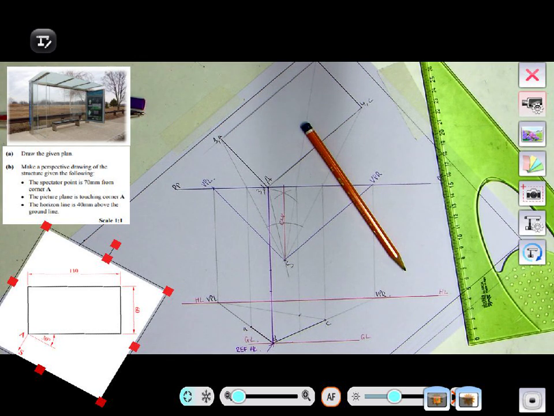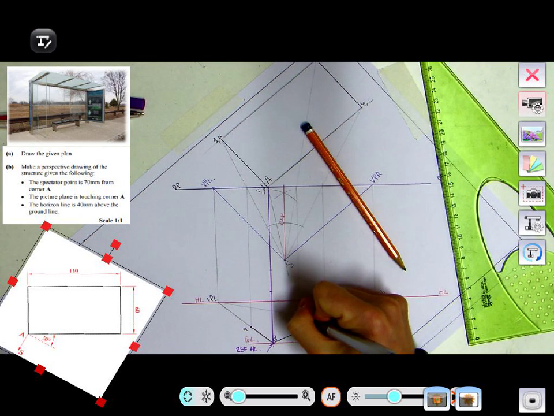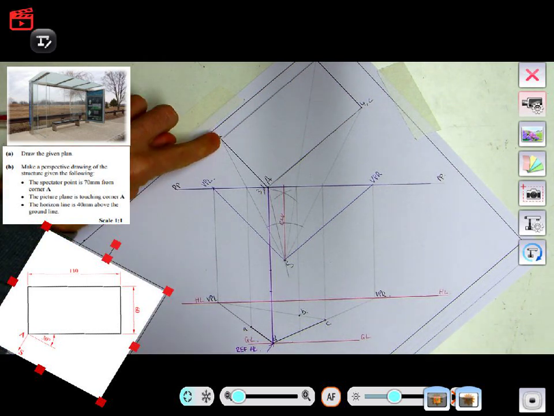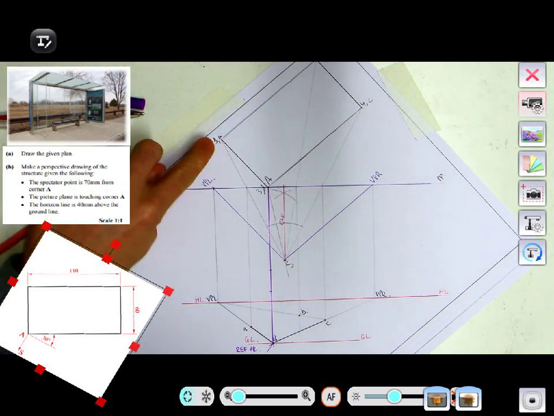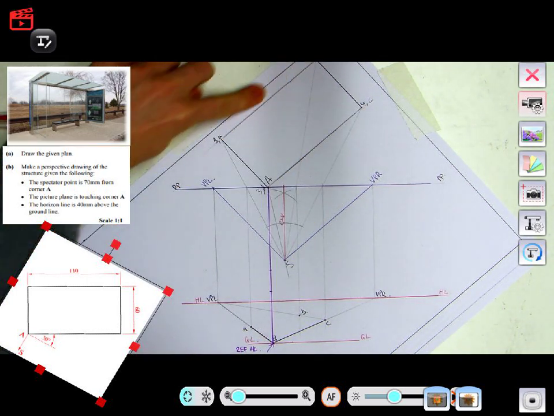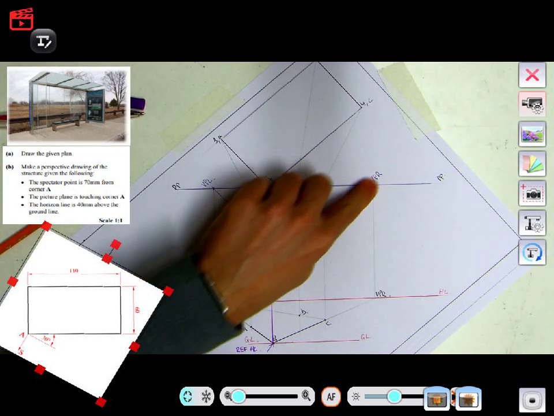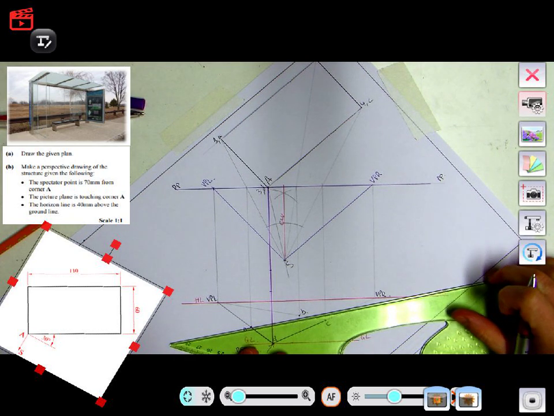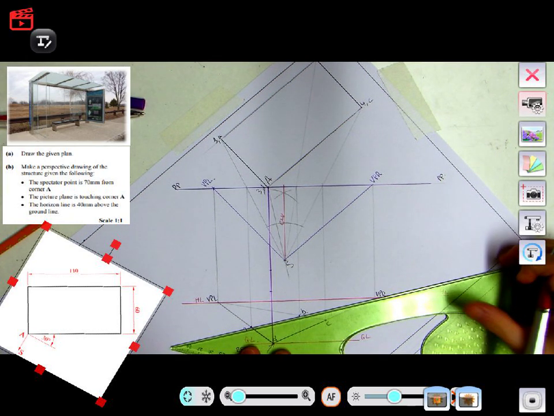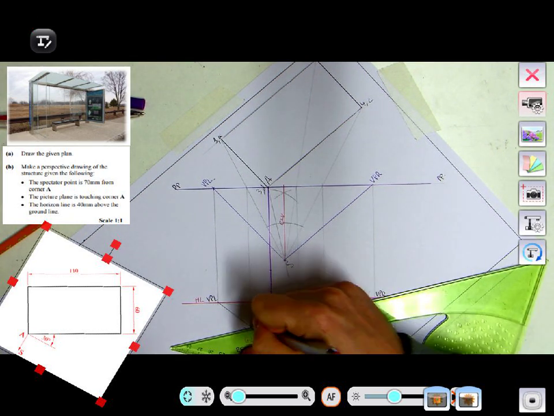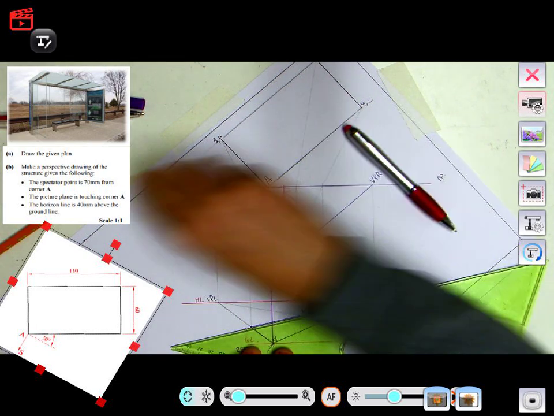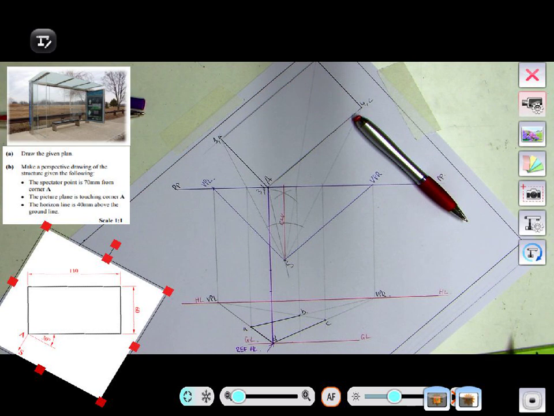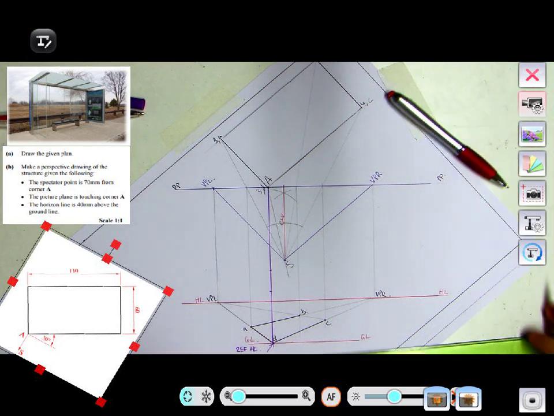And just to clarify that I have the correct point, we have A, we have D, we have C. AB is parallel to VPR, so if I go from A to VPR, I should hit the exact same point. And as you can see, I absolutely do. Going to VPR. Okay. Now that is our 4 points on the ground found.